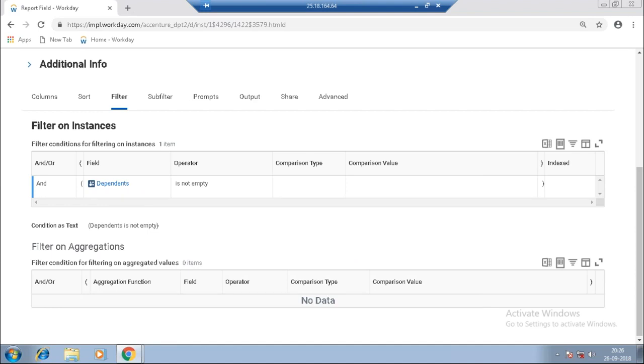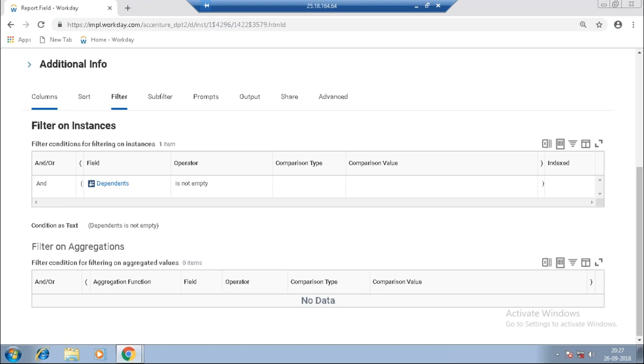That is why when you put in the filter that the dependent is not empty, it is throwing up the value. But if you use a filter subfield like spouse, child, relationship, anything under the related business object, that will not be part of the filter criteria. I think that is everyone's understanding related to filter and subfilter, right?